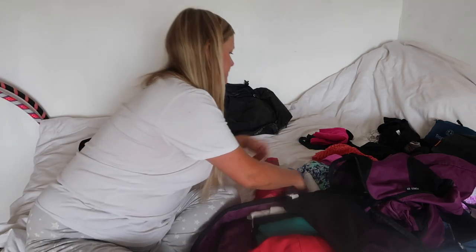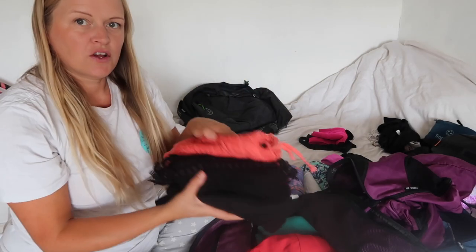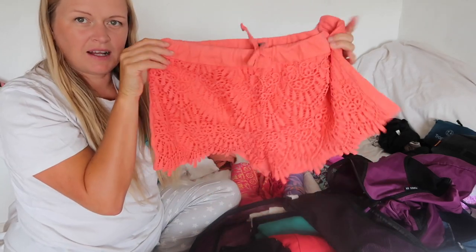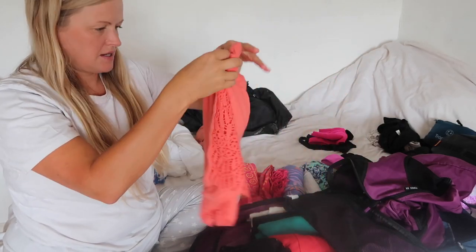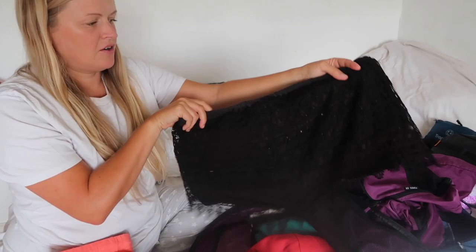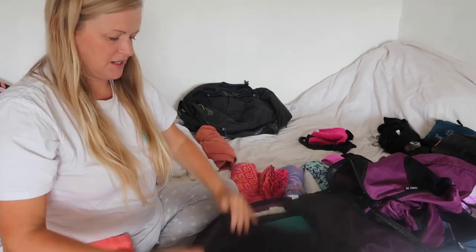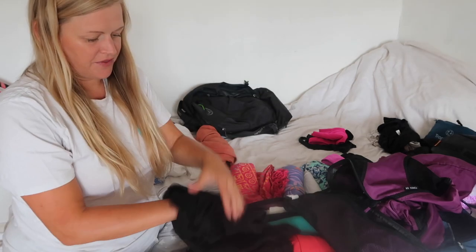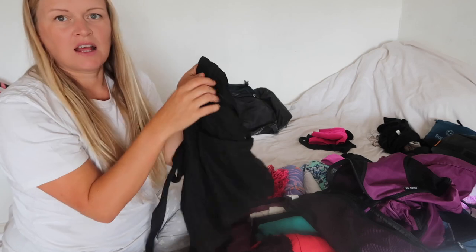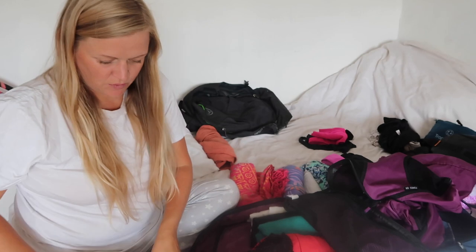Shorts — that makes sense to me. I have got three pairs of shorts. I have a pink pair, and then these shorts have gone everywhere with me — they are years and years old and I will wear them until they literally fall apart. I have another pair that's fantastic — they have got pockets in them. Love shorts with pockets, or dresses especially with pockets.